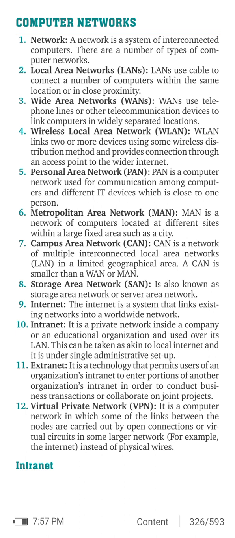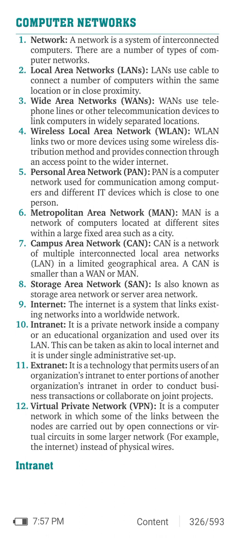Then wireless local area network, WLAN. WLAN links two or more devices using some wireless distribution method and provides connection through an access point to the wider internet. And personal area network, or PAN. PAN is a computer network used for communication among computers and different IT devices close to one person.